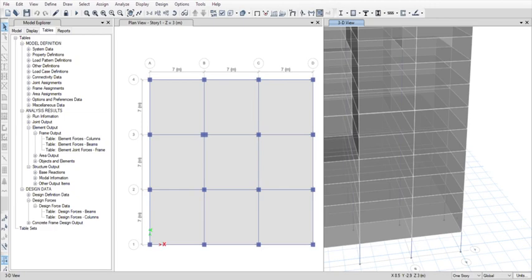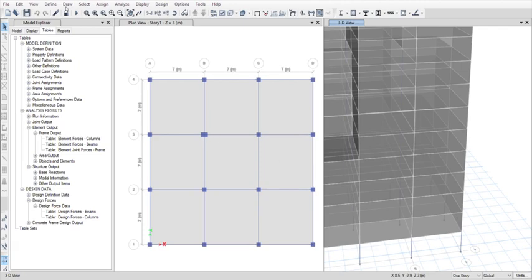Change the dimensions. Then click on OK. And add another column, that is a column of 600 cross 600. You can change it here. Click on OK. You can check the properties by selecting them, modify or show the property, and click on OK.